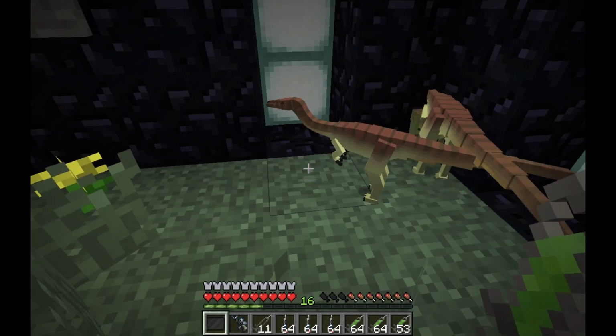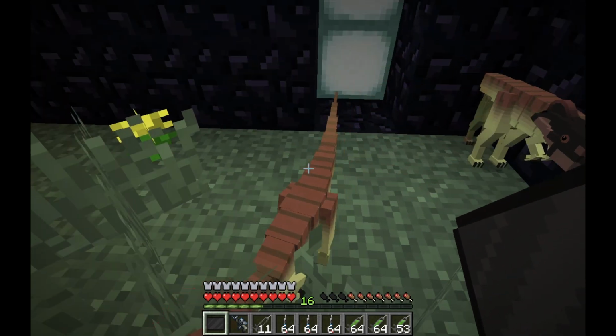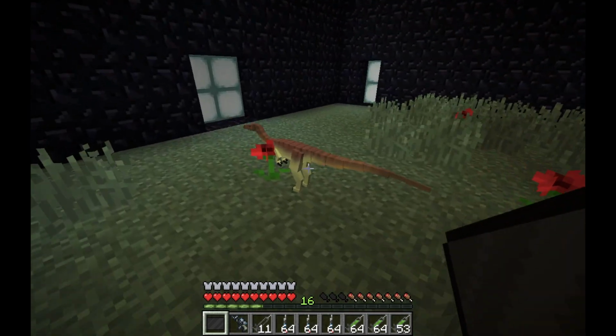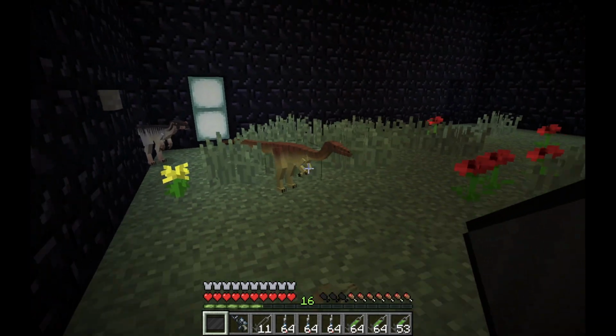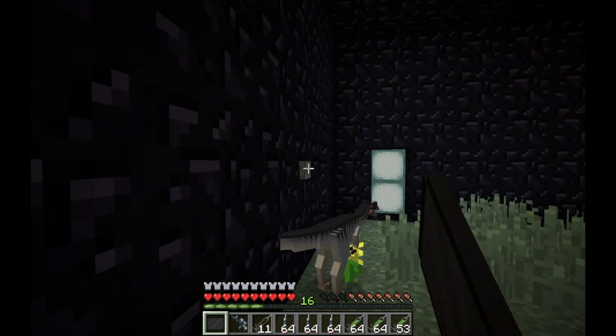All of these animals need food to survive. Small bits of meat, like beef, chicken. Check on them. You can see tamed, diurnal, carnivorous. They'll give you health, hunger, thirst, age. Dinosaurs can die of old age. So here we have a couple of dinosaurs. They're tamed, so they're not attacking me, but we're going to look at them a bit more closely in our animal research area.